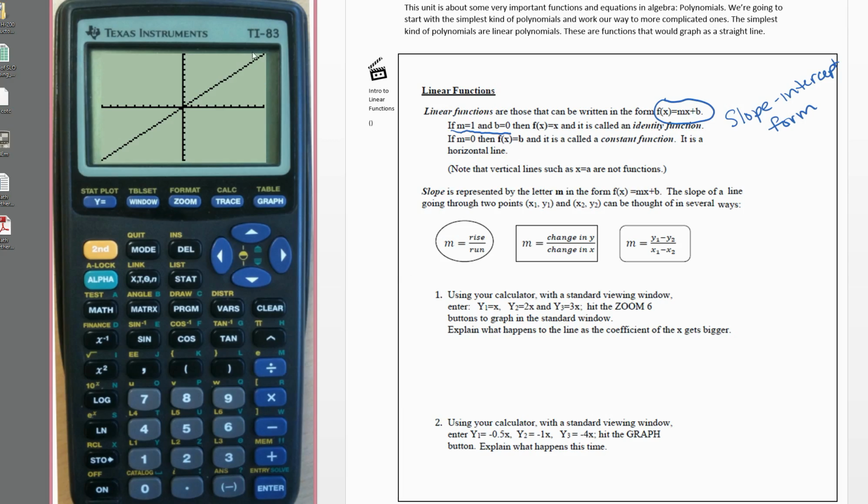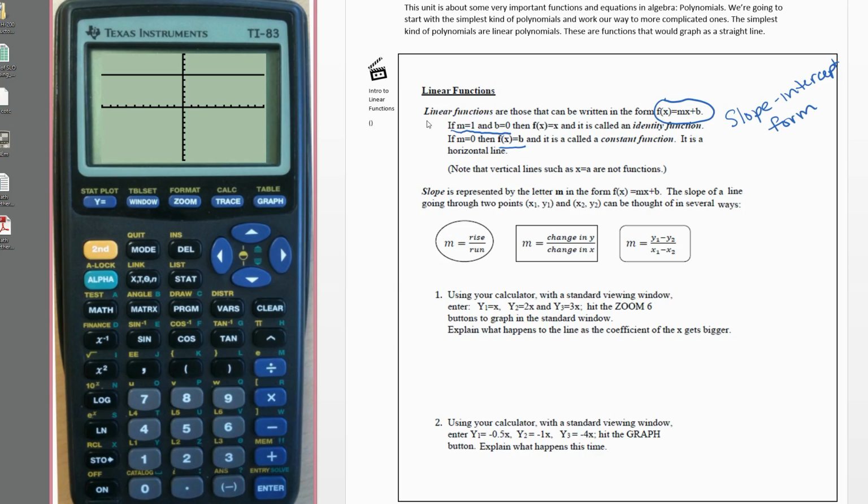Now, if our slope is 0 and we just have f of x equaling any number, then it's called a constant function. And it's actually going to be a horizontal line, because no matter what number you plug in, you get out that number, the constant, that b. So let's say it was 6, just f of x equals 6. Well, this is going to be the horizontal line that's up at 6. So no matter what x value you plug into this function, think about it like a machine, any x value you plug into that machine, you're getting out 6, no matter what.